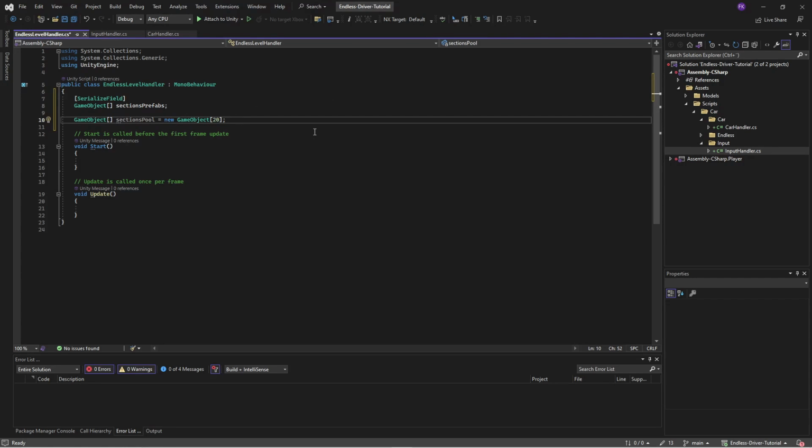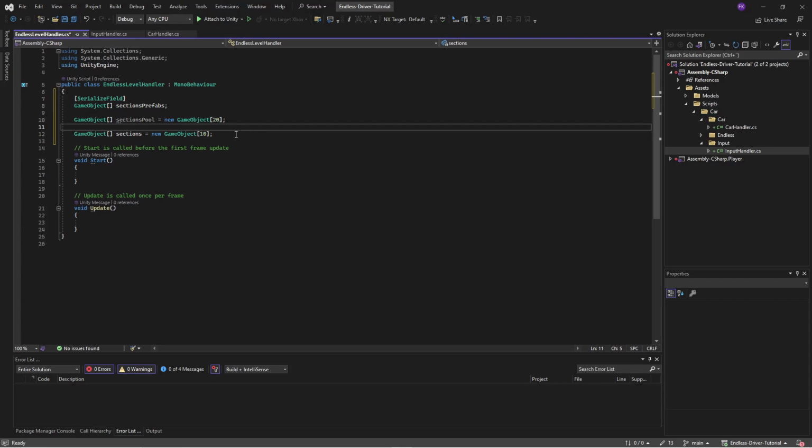Then we are going to add more sections, and these are the sections that will actually be rendered. So these are sort of visible in the game world. And how it works is these sections will be picked from the sections pool. So it will select an object which is available and then put them in here and render them on the screen. And once we have passed a certain point, it will discard the section that we have and take another one from the pool. Okay, and then we need a few more things.